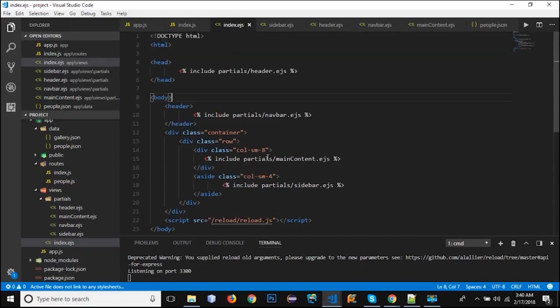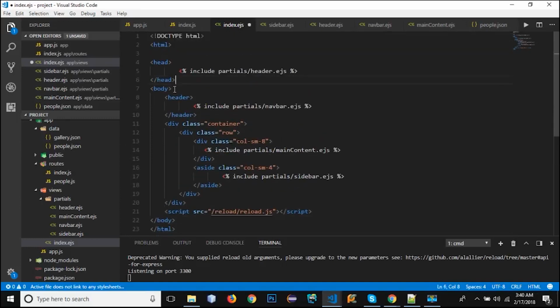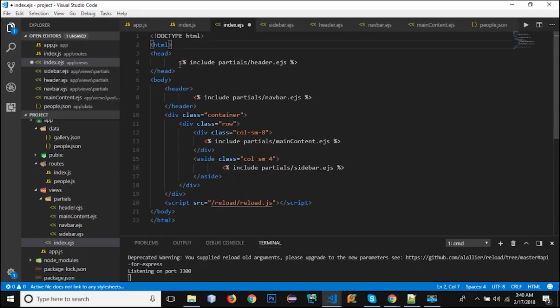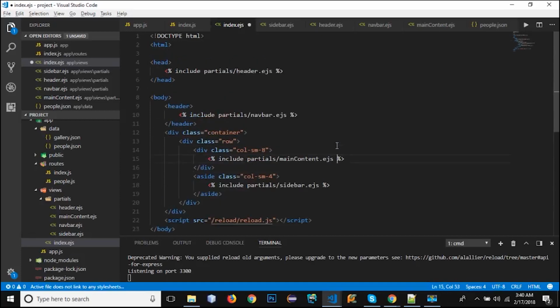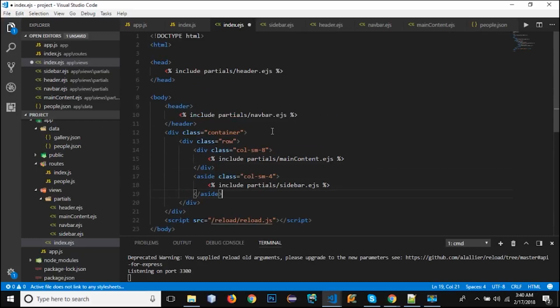So you can see that this is looking cleaner. If I remove some spaces, okay, this is looking cleaner because we know that all the code for the navbar is inside navbar.ejs, all the code for main content is inside main content.ejs, and same for the sidebar and the header.